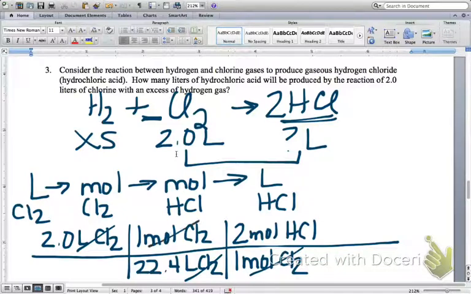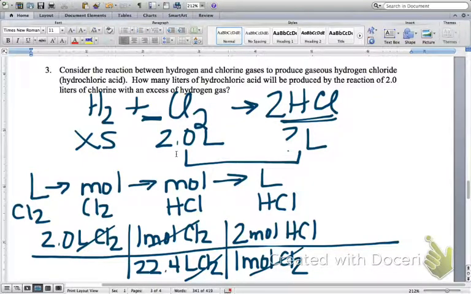You got it? How do you know which one goes on the top, which one goes on the bottom? In order to get the units to cancel, the moles of chlorine has to go on the bottom and the moles of HCl has to go on the top. That's why I said putting those units into these problems really helps you figure out whether to multiply or divide. It really does tell you this is the only way to set it up to get the units to cancel.